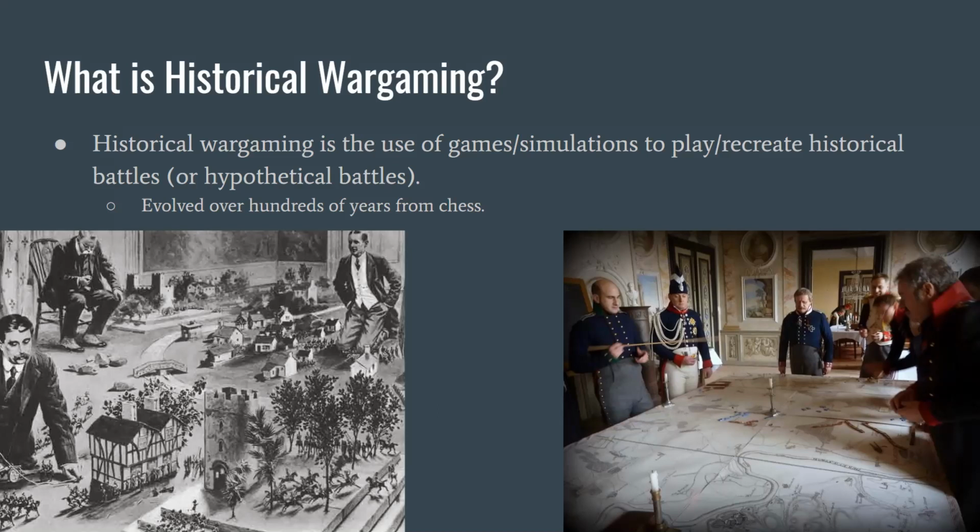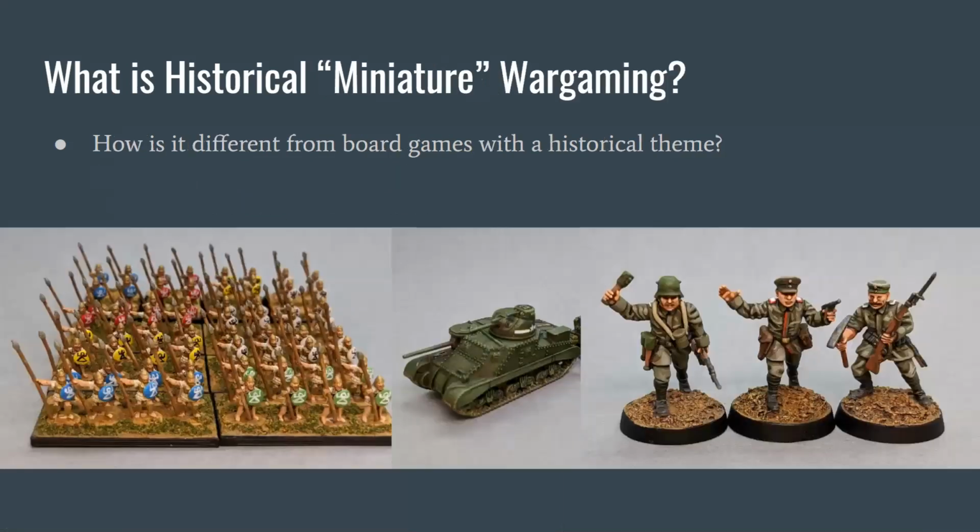So a lot of modern wargaming is a combination of the figures of H.G. Wells' Little Wars and the more complex rules of the German Kriegspiel, although not all the rules have to be complex. Now, this is what historical wargaming is. This video is specifically about historical miniatures wargaming. So what is historical miniatures wargaming?